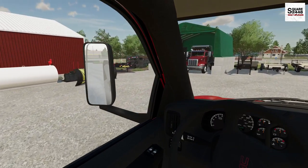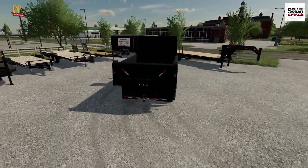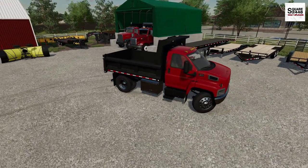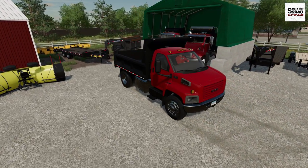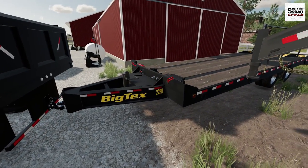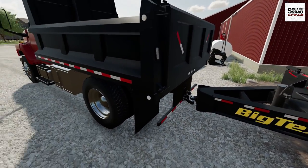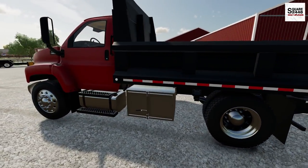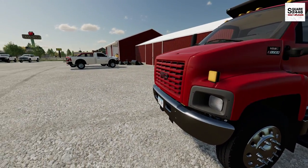Why don't we get backed up to that Big Tex trailer and see how that does, because I've been needing to use the trailer with some of the machines, but we only have two trucks that can tow it and those are just too big to bring into some subdivisions and residential areas. And look at that guys — this solves our problems. We get to tow the 22-foot Big Tex here with the GMC Topkick, which is quite exciting.